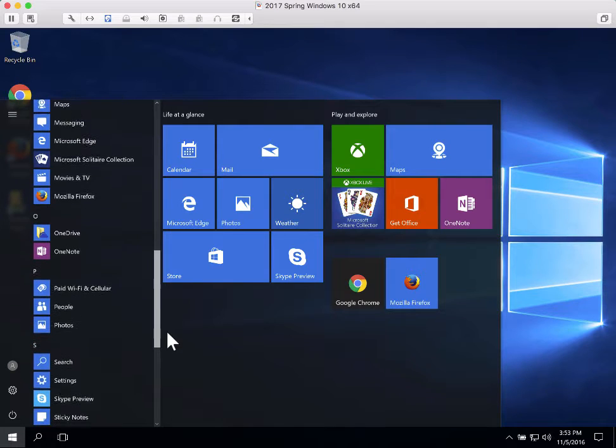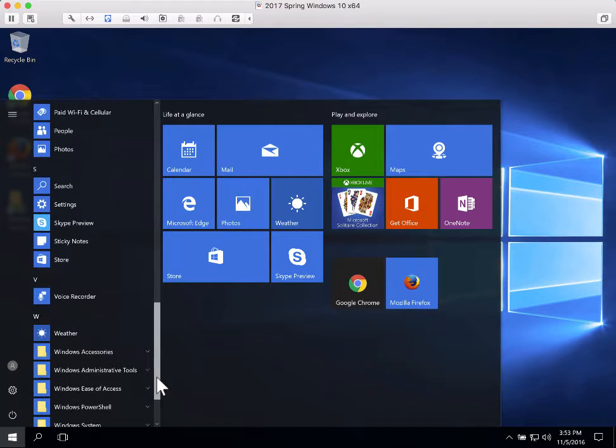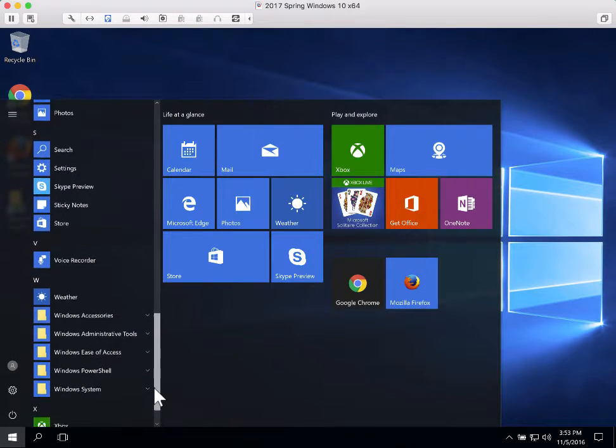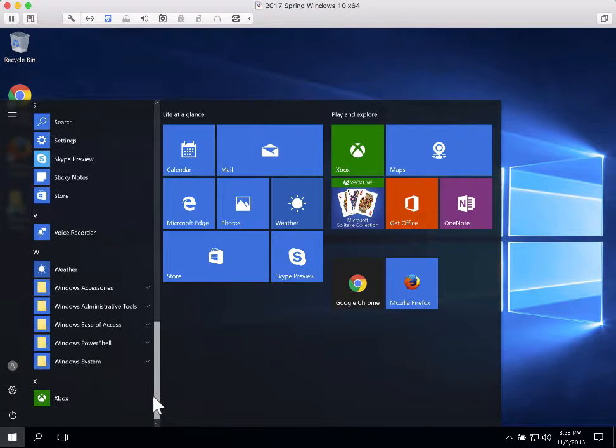The thing we're looking for is the command prompt. That's what we're going to run in order to see if Java is already installed. Now, in earlier versions of Windows, the command prompt tool was under accessories. Well, down under the W's, now it's under Windows System. Okay. And as you can see, the first thing is command prompt.